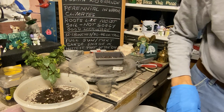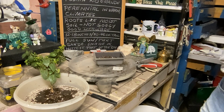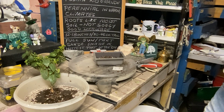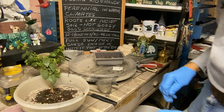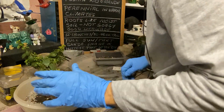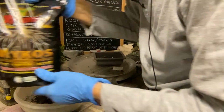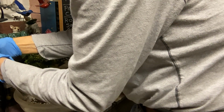Now, before I do anything else, I'm going to get my mikus and coat the roots, because the mikus will help get the roots starting to grow. I want root growth right now. And then I can always use the other one that I got from Wild Organics. So, let me take my spoon out. That's the mikus right here. And if I can get it apart, there we go.